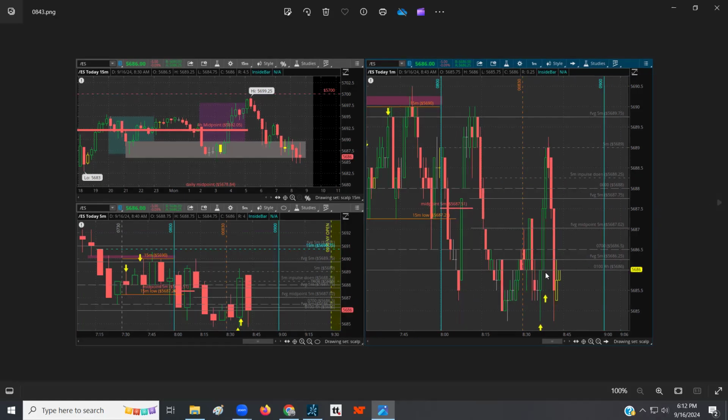0.843. Inside candles for me. And thank goodness I closed my trade up here. Look at this on the 1 minute. Big reversal. I closed up there and a reversal. Thank goodness I closed it. Look at the 5-minute chart. More of a consolidation over here in the higher time frame.